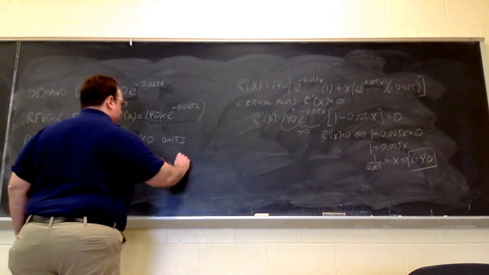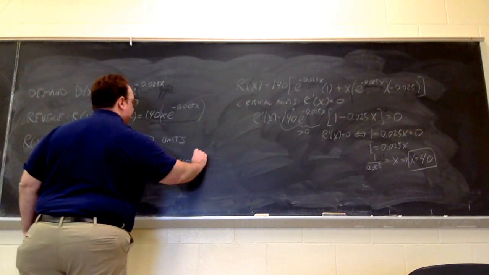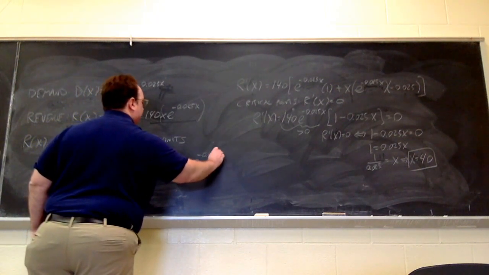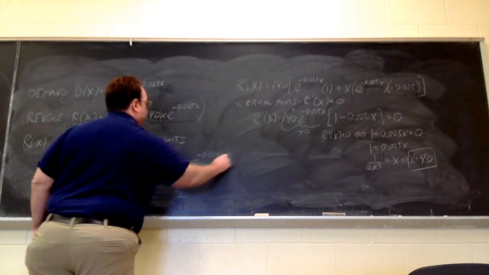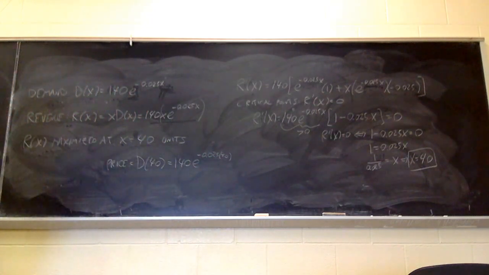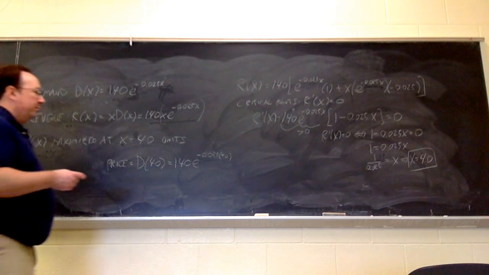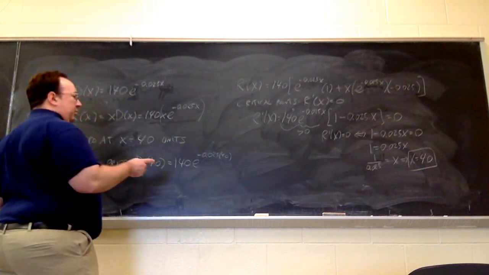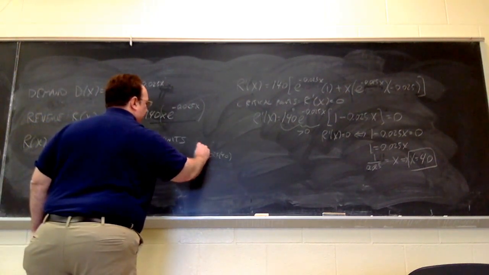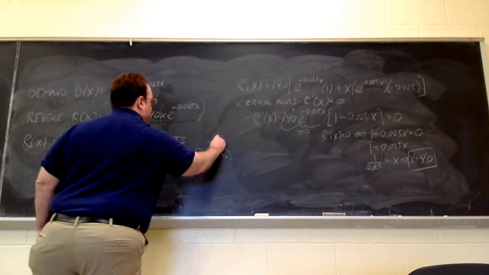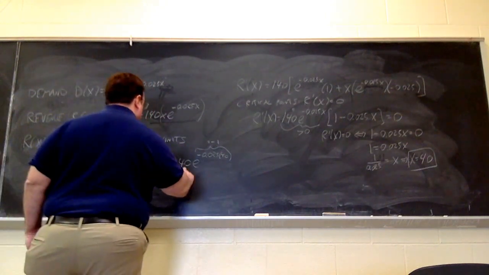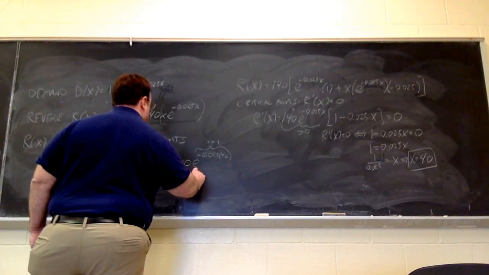So, that would be 140 times e to the minus 0.025 times 40. Well, as we saw earlier, 1 over 0.025 is 40. So, rearranging that, 40 times 0.025, that's equal to minus 1. So, we have 140 e to the minus 1.